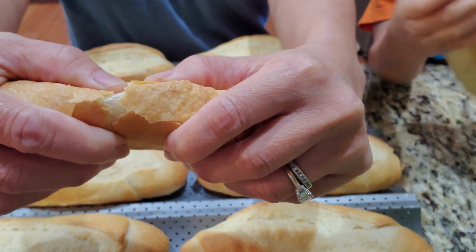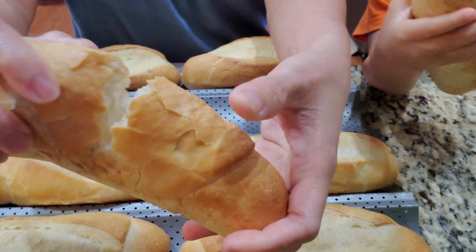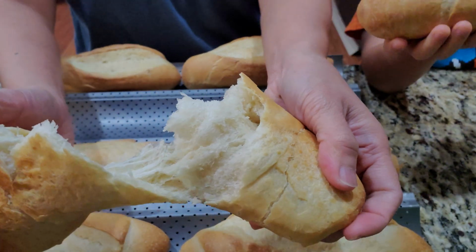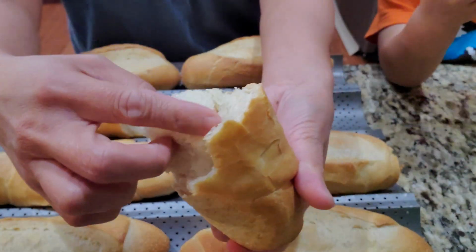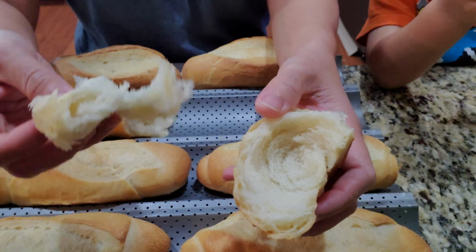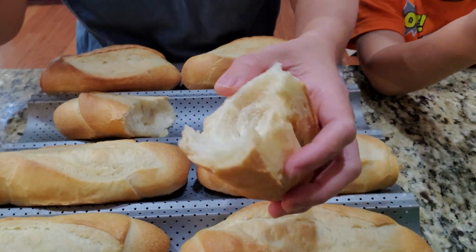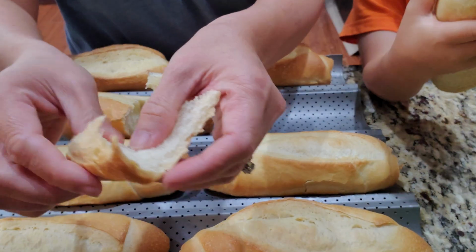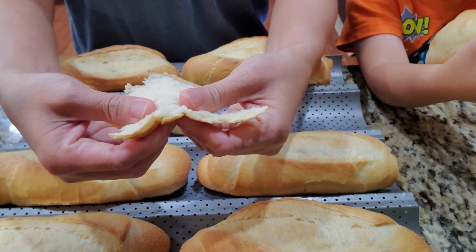And the inside is super soft and springy. My son would go through and he would pull out the center and leave me all the crust on the outside. Just like how I would do it when I was little. It's so tough. I hope you enjoyed this recipe.